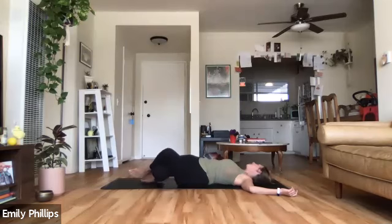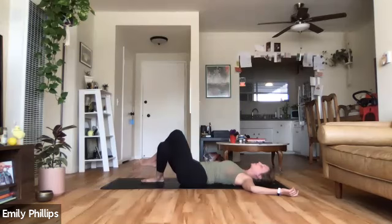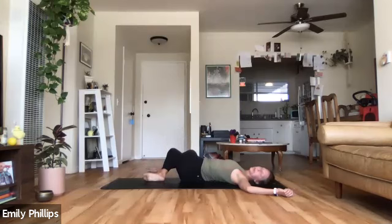Good. Inhale back to the center. Use the belly, use control. Exhale, let the knees fall right as you look up or gaze to your left shoulder. You can take your right hand to that left thigh if you'd like. Staying here for 3 rounds of breath, breathing in to inflate the belly like a balloon.